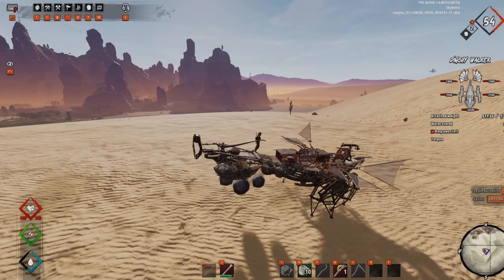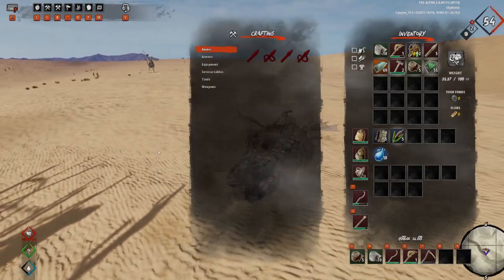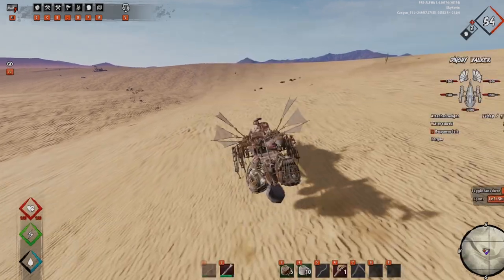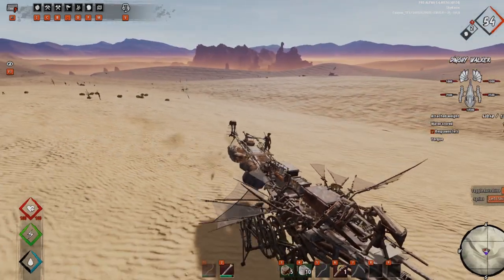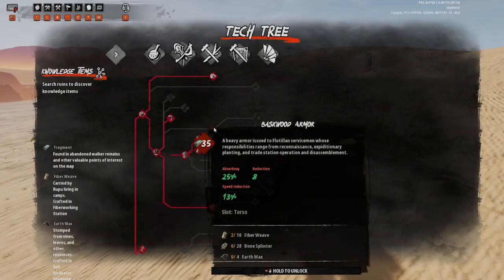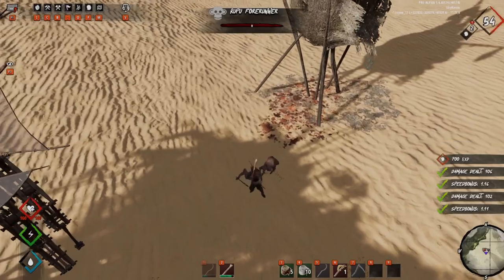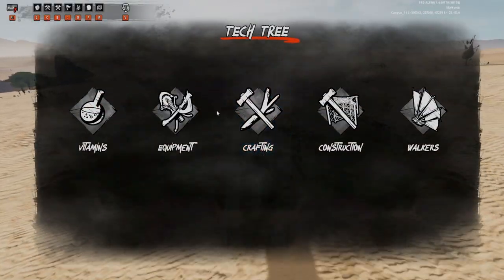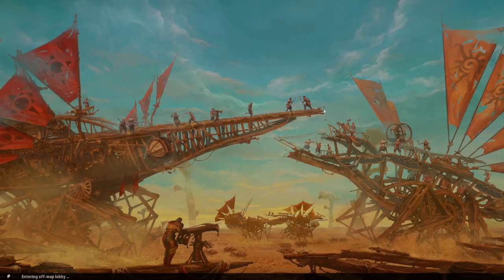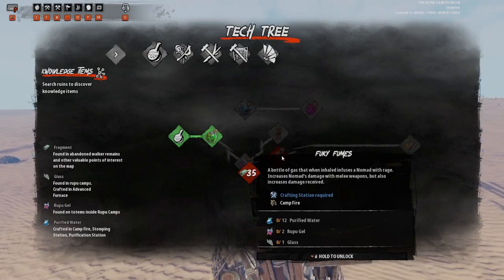Now I'm curious, what's the point of Rupu gel? Oh wow, I got some torque modules. That sure is lucky. 1 per 10 seconds, and the maximum is 50 of them. But realistically, I need 50 of them. I guess technically basket armor is much, much better since they reworked it. Are surrounded by wastes. That's what I need, is fury fumes.